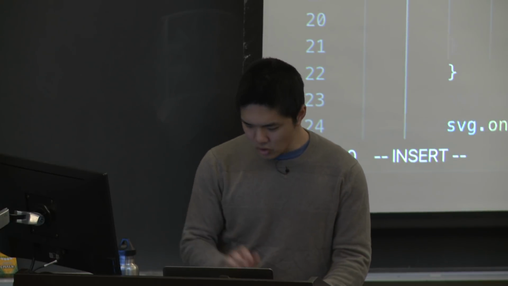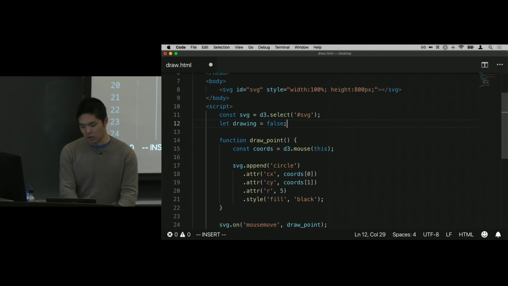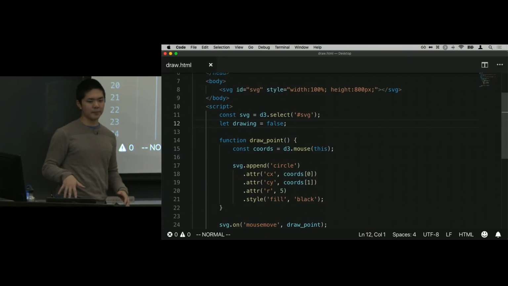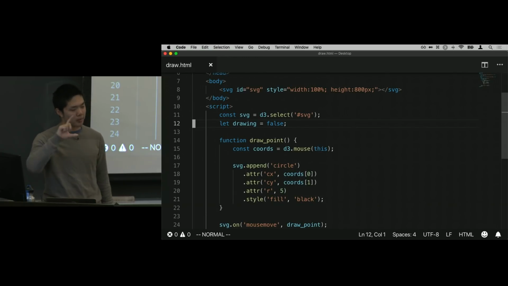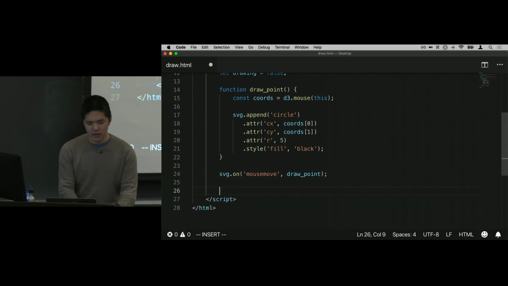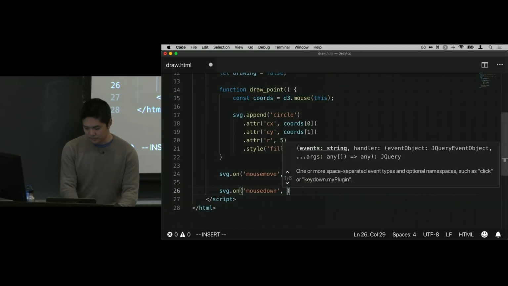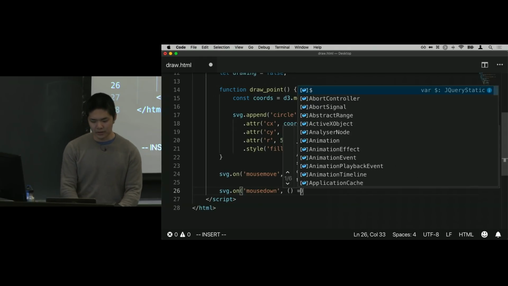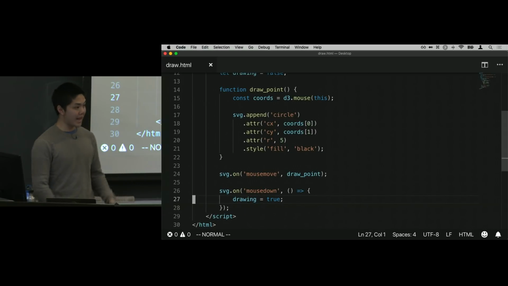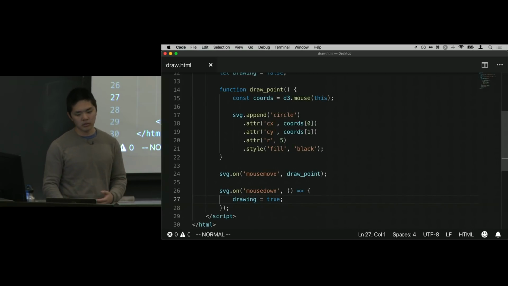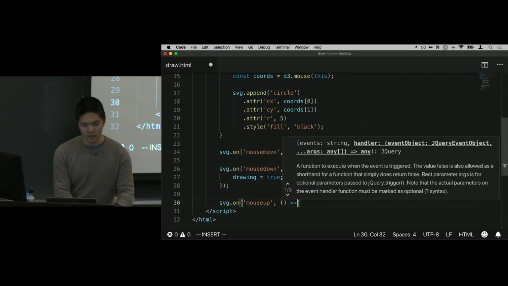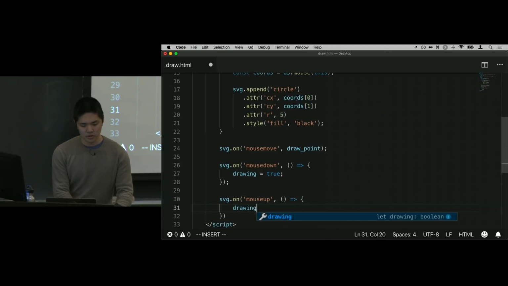And so we'll just call it let drawing equal, and we'll start off with false, because by default, until you click down for the first time, we don't want to actually be drawing on the screen. We're using let instead of const, because this is a variable that I'm going to be changing pretty frequently as I click down and click up. And now the idea here is going to be, all right, svg.on mouse down. In other words, when I click, then let's go ahead and run this function, whereby I'll say drawing equals true. I actually do want to start drawing now when I click down. And svg.on mouse up, let's go ahead and say drawing equals false.